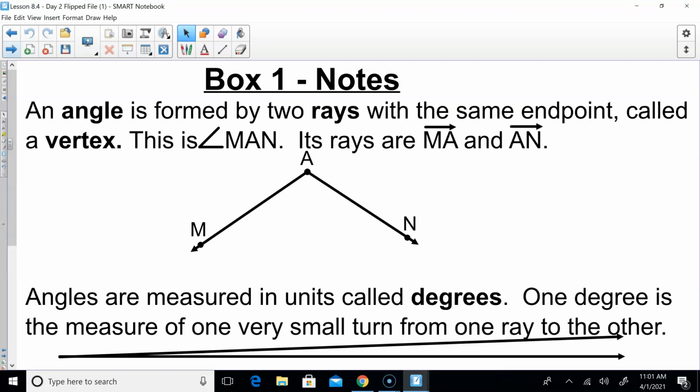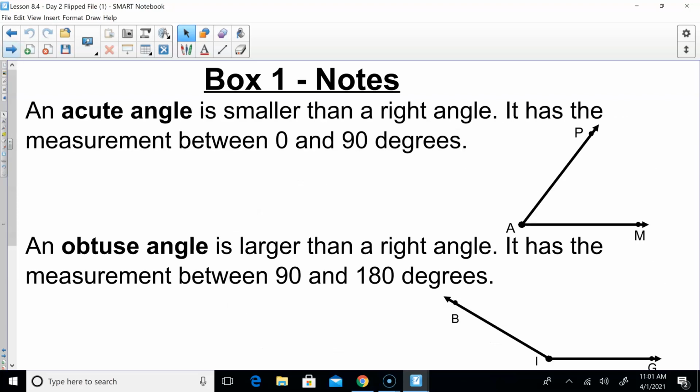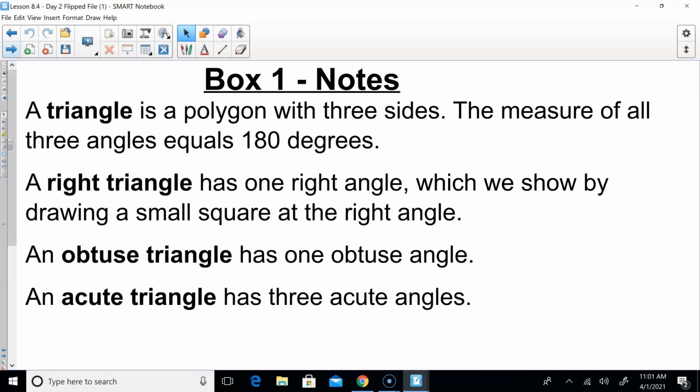Today, strong mathematicians can draw and classify triangles by their angles and sides. As you know, we're reviewing some words about angles and degrees, the right angle and the straight angle. We don't see a lot of triangles. Acute angles, what you see, and obtuse angles as well. All good review. Remember, a right triangle has one right angle, an obtuse triangle has one obtuse angle, an acute triangle has three acute angles. We always can go back and look at what those mean, but I feel right now we have a pretty good idea.